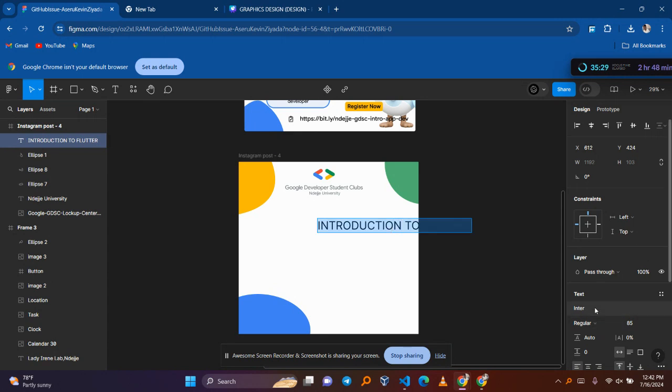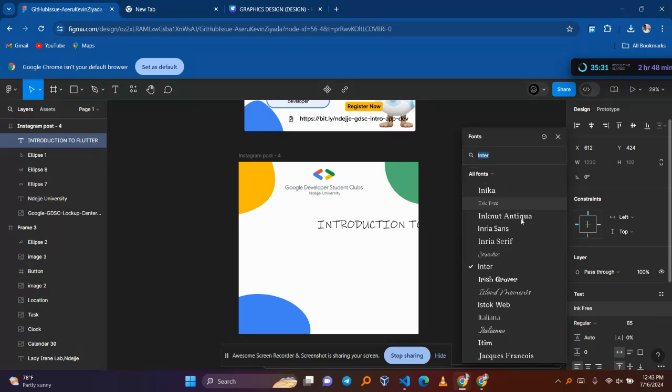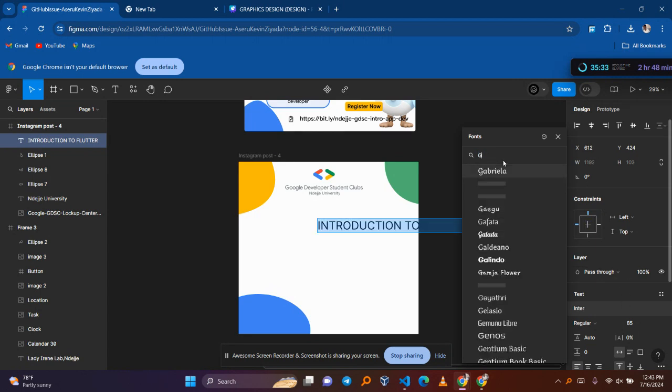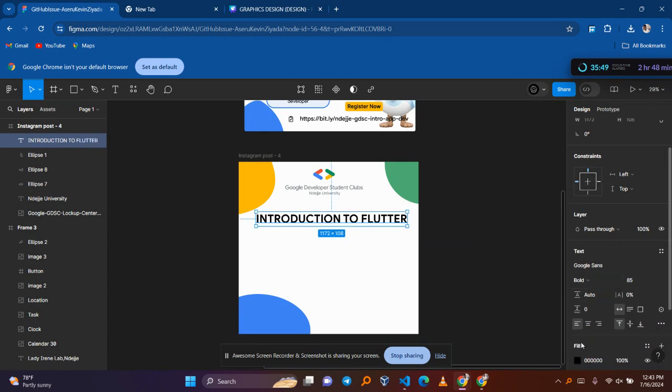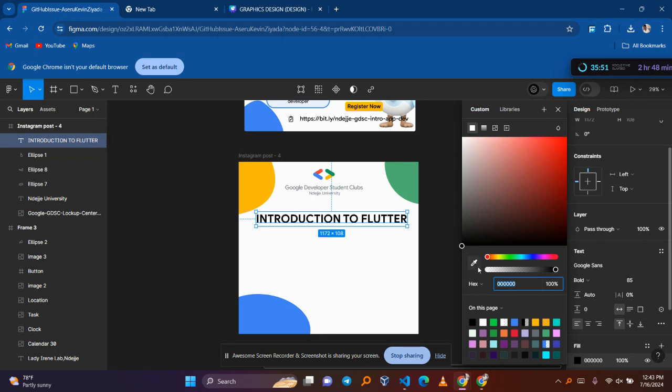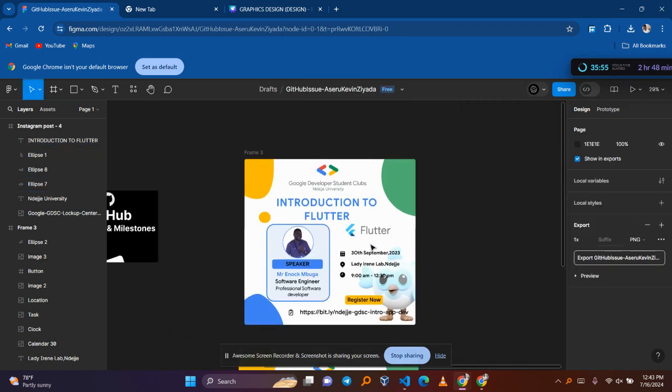So since it's a title, let's first change the font to Google Sans, and then we'll make it bold. And then maybe change the color. Want it to be blue since it's Flutter.